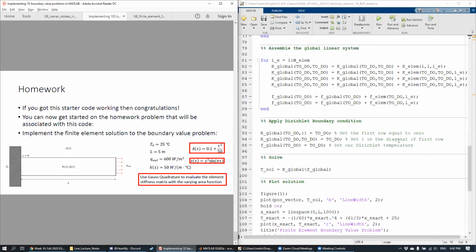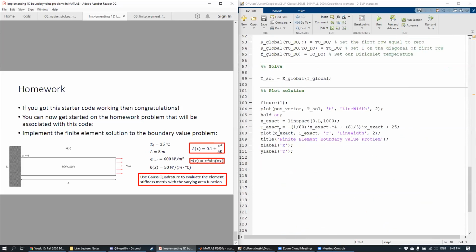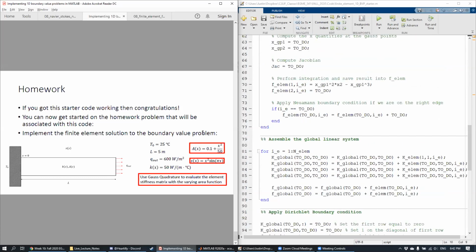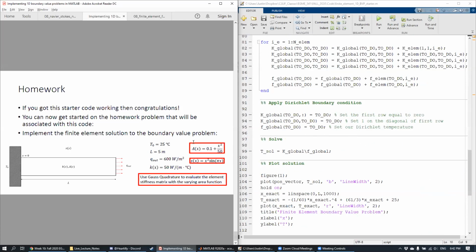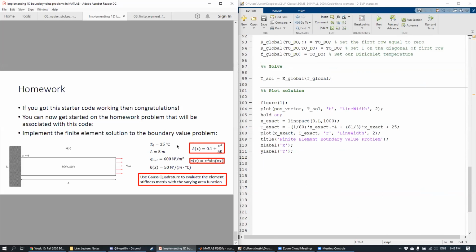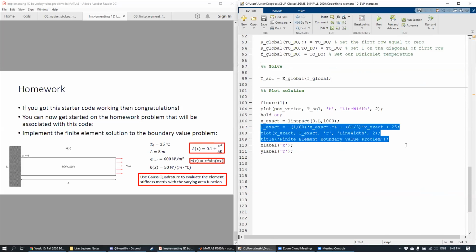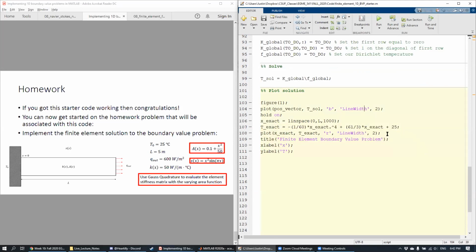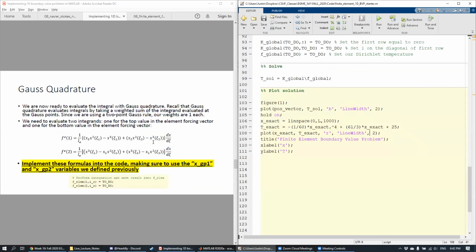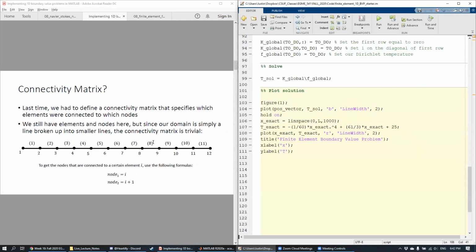The first thing is to fill out this code and make it work with this exact problem. And then once you get that to work, implement another code with these parameters right here. Once you're implementing the second code, you can delete all the T exact stuff, because obviously if the problem changes, then the exact solution is going to change as well. So you can delete that for your second one, but use this code to check your first code. Okay. Are there any questions on this code before we end the lecture today?